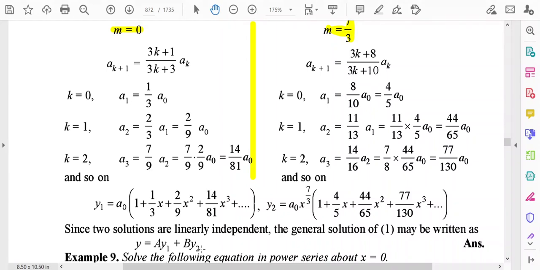There are some other cases also, and we will discuss those cases in separate lectures. And I request you to check more examples from the book of H.K. Dass and Verma. The name of the book is Higher Engineering Mathematics. And I thank you all for listening to this lecture.